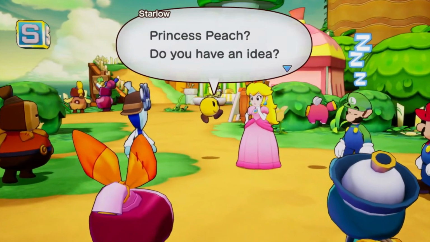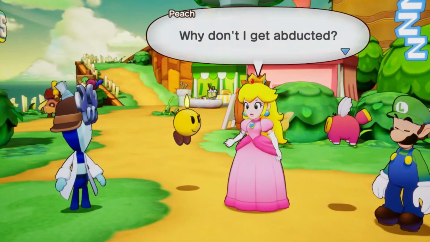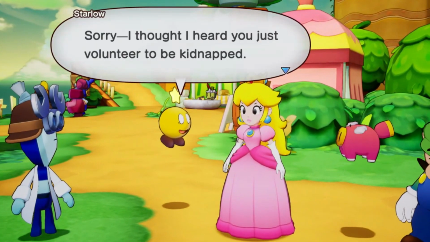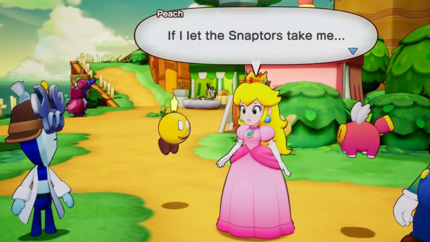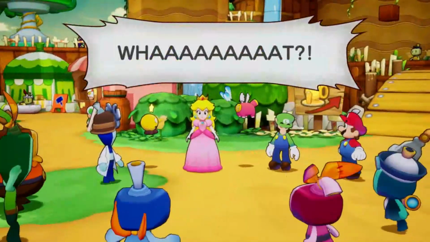Princess Peach? Do you have an idea? Oh, yes! I thought, if I volunteer to be kidnapped, once the snappers take me, we can find out where they're taking people. What?